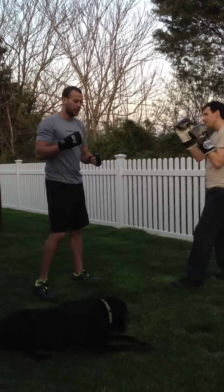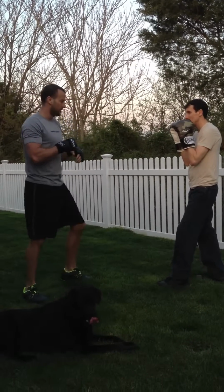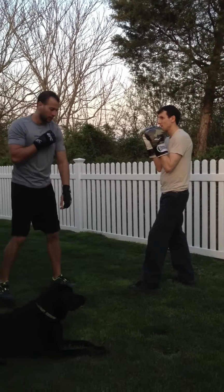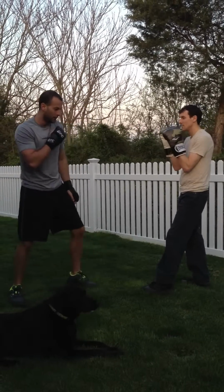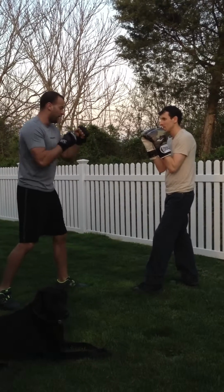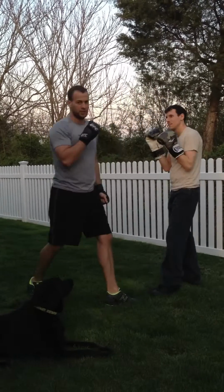Another way to do that I like to use is not really the jab, but if you throw a jab and then a slapping hook, and it really can just be a slapping hook. Just keep your shoulder up, and then as you do it, take that 45 that I talked about earlier. He's gonna come up. You're gonna have a straight shot for your right hand.